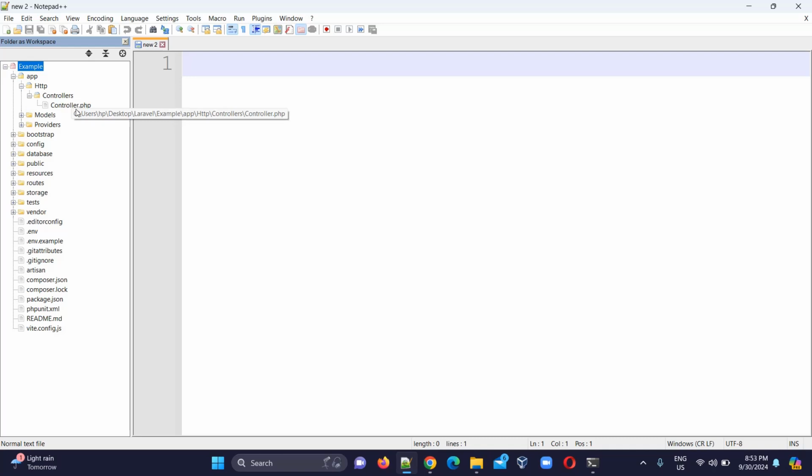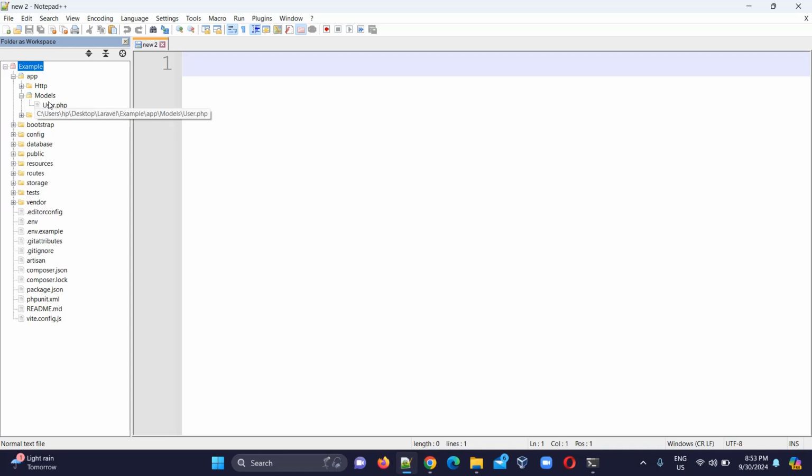Here you can create the controller files where you will put all the logic of your code so that you can work with your website or your web application. In the Models folder all the models will go. What are models? A model always interacts with the database in your web application.